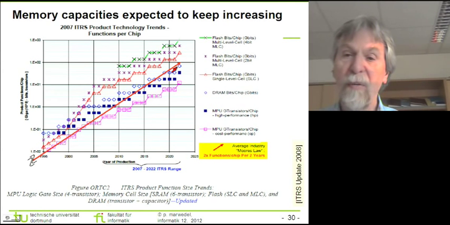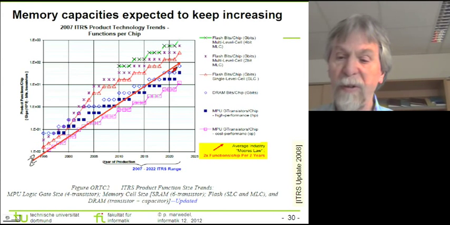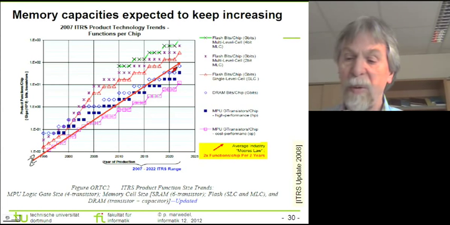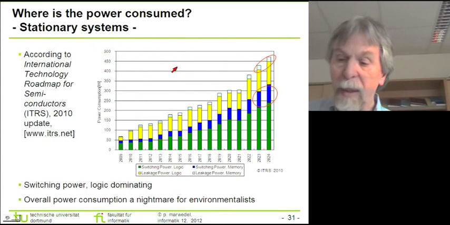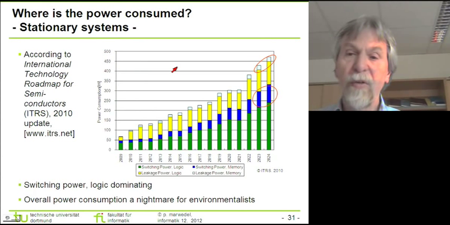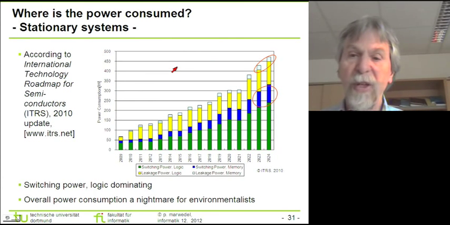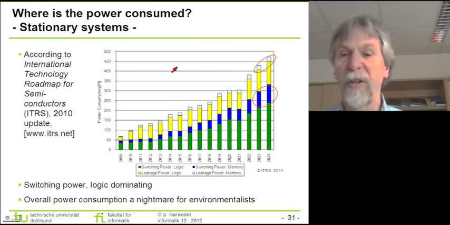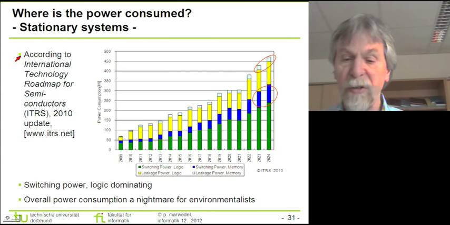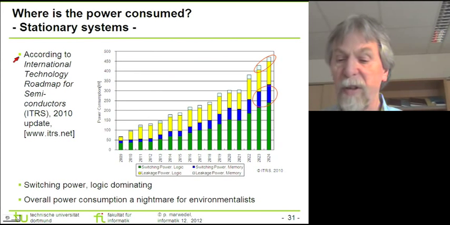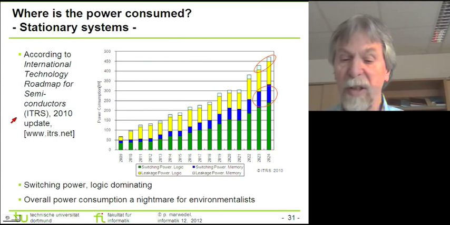So in this way, referring to the capacity as the objective, we expect to have a strong increase in the future there as well. Next, I'd like to look at the energy and power consumption. We can try to, first of all, estimate whether or not the power consumption in the memories is really relevant, or whether it's feasible just to restrict to the energy consumption in the processors. Again, I'm referring to the International Technology Roadmap for Semiconductors, to one of the most recent updates.